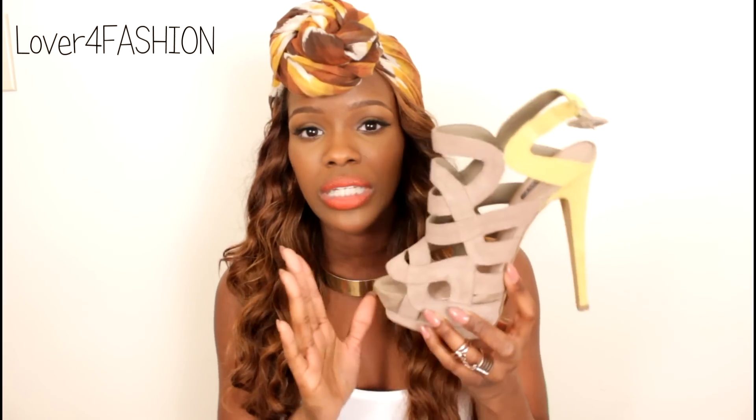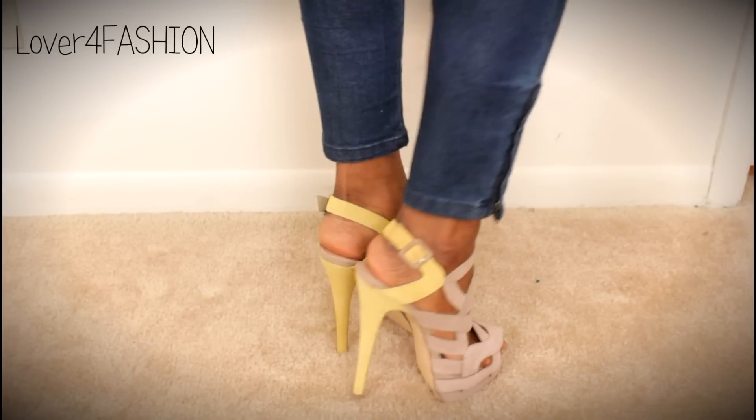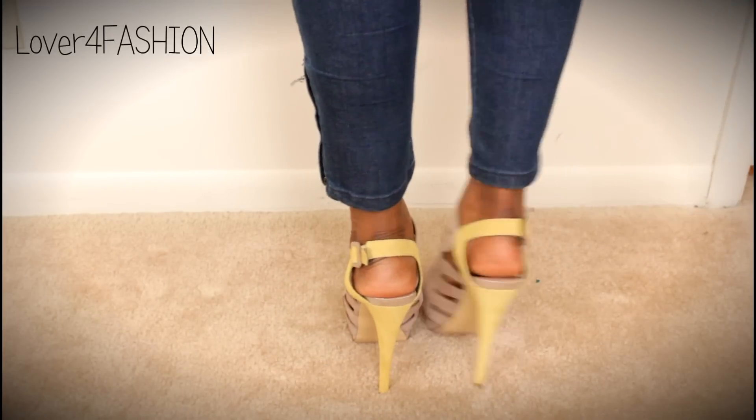The first pair is from shoemint.com. These probably look familiar — they're from my last outfit of the day and all of you ladies love these shoes. I have to admit this is my favorite shoe of this summer, and it can also be worn in the fall. I love the color-blocking detail. If you don't know how to color block, having a piece that does it for you makes putting your outfit together so much easier. It reminds me of a Giuseppe style that's out right now, but of course the price is much cheaper.